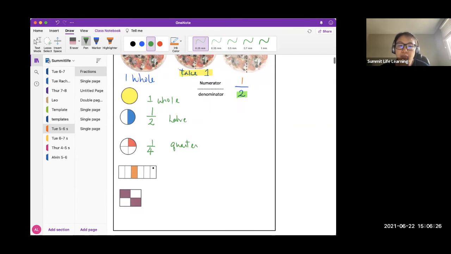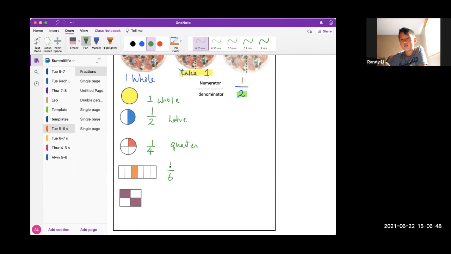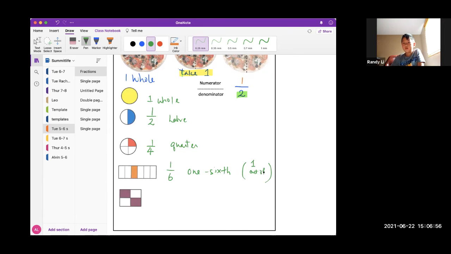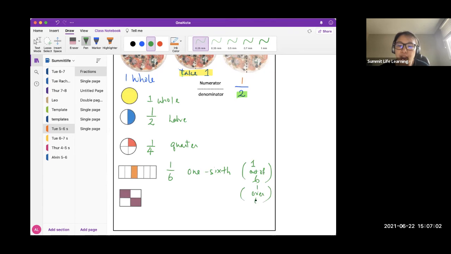And then, Randy, this one we have cut it into how many pieces? 6. 6 pieces. How many has been shaded? 1. So what is the fraction we need to represent it? Top one is, bottom is? Bottom is a 6 and top is a 1. Yeah, we call it 1/6, okay? Or I usually say 1 out of 6. This is another way I will say it, or 1/6, okay? I will say it in any one of these, okay?